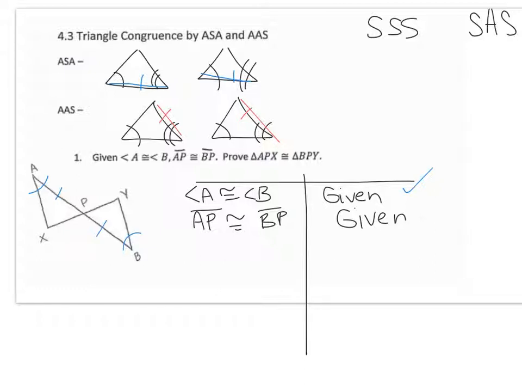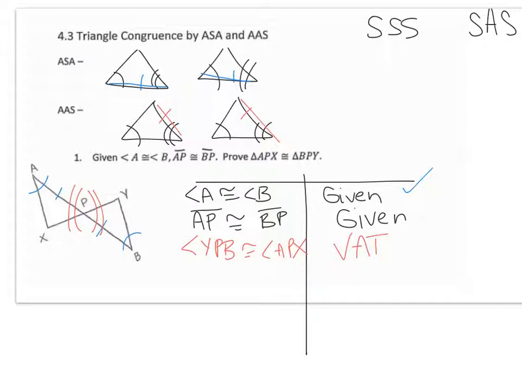Okay, so then I look at these two lines. Is there anything else that I can do with these two lines? Is there transitive property going on, or substitution? And there's not. So now I gotta look at my diagram. Is anything else going on in the diagram? Do any sides or angles share the same side? Is there reflexive property going on? There's not. So the other thing I can look at is vertical angles. Remember I said vertical angles are the easiest thing to mark. So these two angles are congruent. So I'm going to write in angle YPB is congruent to angle APX by the vertical angle theorem.